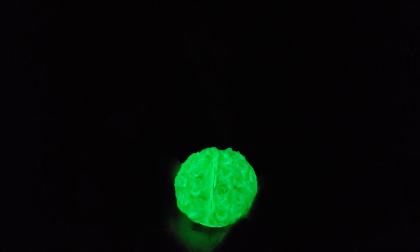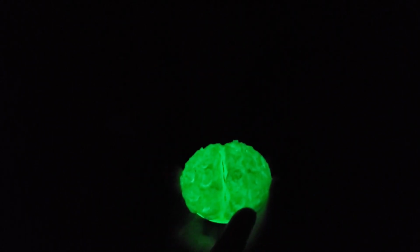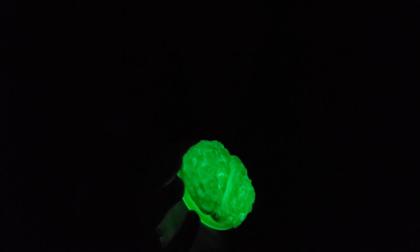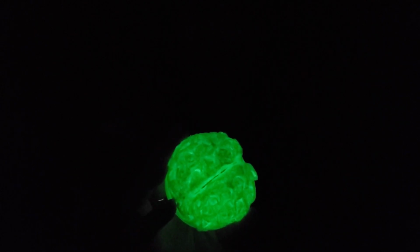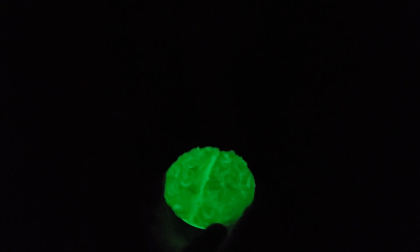What do you guys think of that? I really like this. I love glow-in-the-dark stuff, and the glow-in-the-dark brains are really a fun one. It is pretty glowy. It is as glowy as it looks in the camera here. Let me just get the light again.